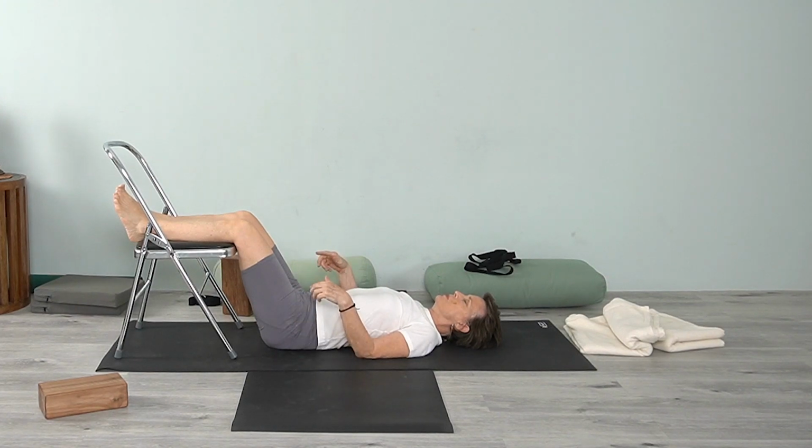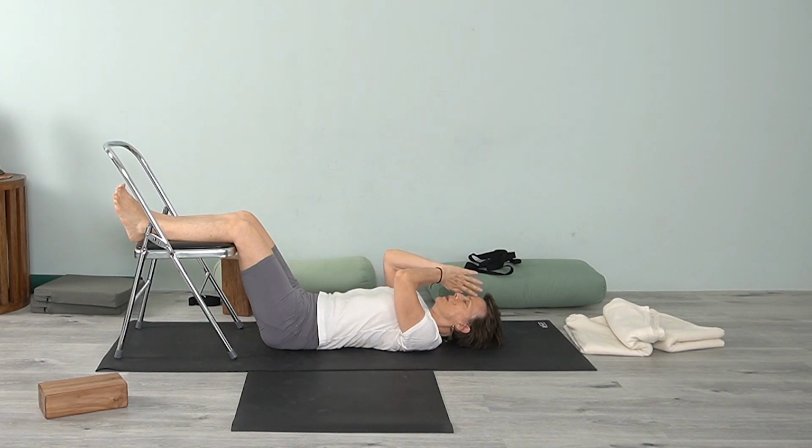Just allow that circulation to happen in your body in all the places that we opened up into, touching on the core body, the nervous system, helping through the adrenals, bringing ourselves into the parasympathetic nervous system, which brings us into a quiet state. Just stay with your breath. Namaste.